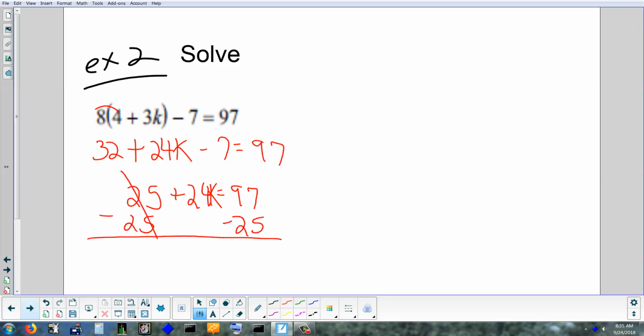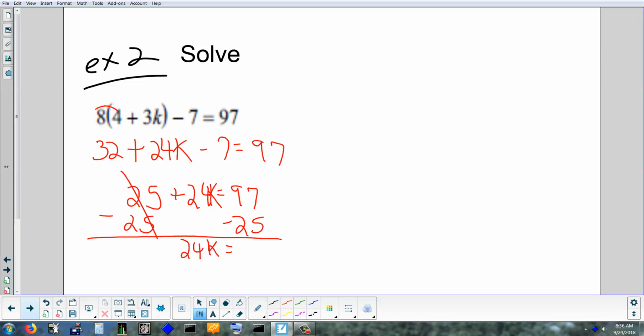Alright? That's going to cancel out. When I get to this spot, when I just subtracted it, I ask myself, which one thing, the positive 24K, is not like the two others, the positive 25 and the positive 97? It's not like the two others because it has the variable with it, right? It has the K. So the one thing that's not like the two others, you don't want to move that. Leave it where it is. You'll deal with that after. I'm going to bring my 24K down.